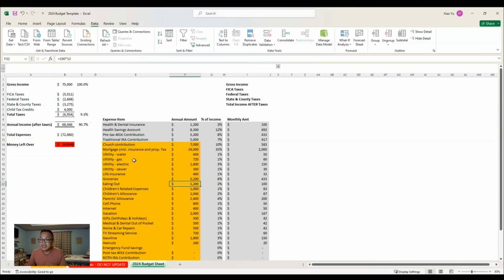Wow, look at that. It went from 7,000 to 4,800. So it dropped significantly. That was a big savings right there. And say eating out. Well, they need to cut that and they say, well, we're only gonna eat out every other month, right? Instead of once a month, they're gonna say every other month. Okay, so $100, 6 months. Okay, they're chipping it away. There's $600 right there.